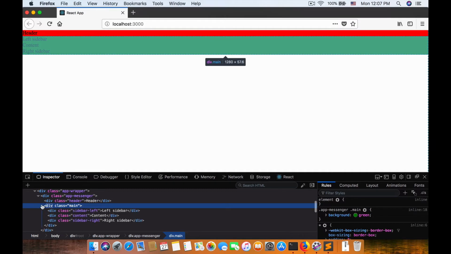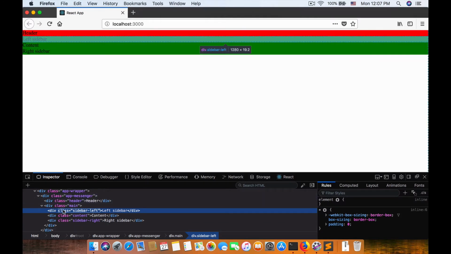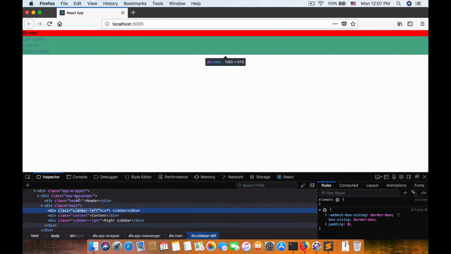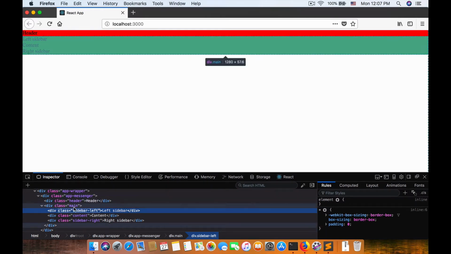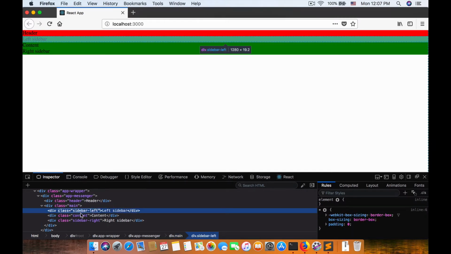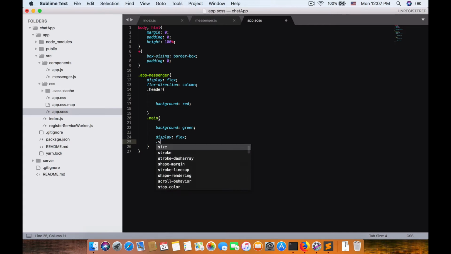Right, so in the main we have a left sidebar, the content, and a right sidebar. I want them displayed in a row, in one line. So the main gets display flex as well, and we have the children: sidebar left, content, and sidebar right.